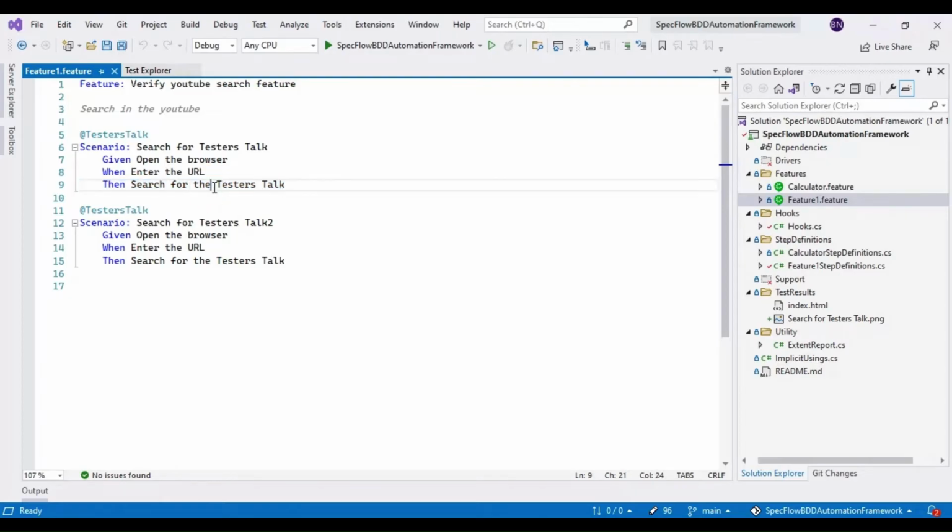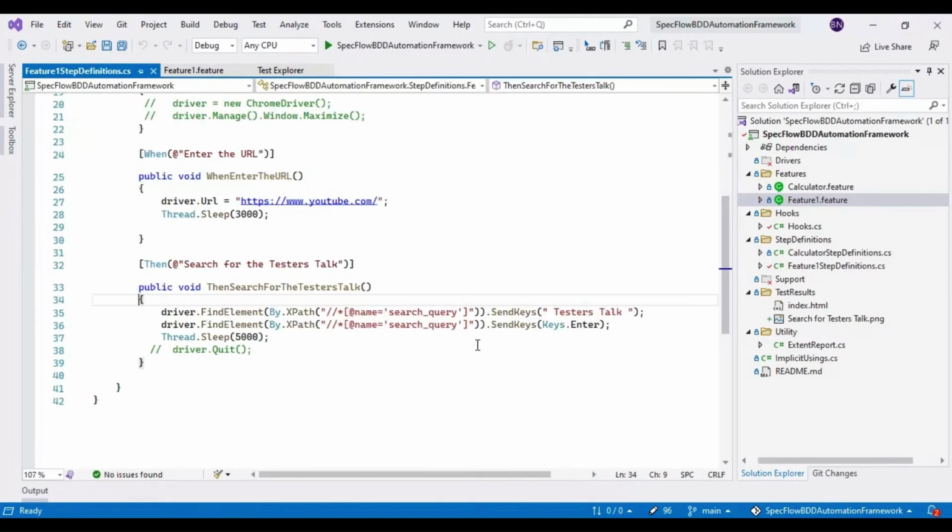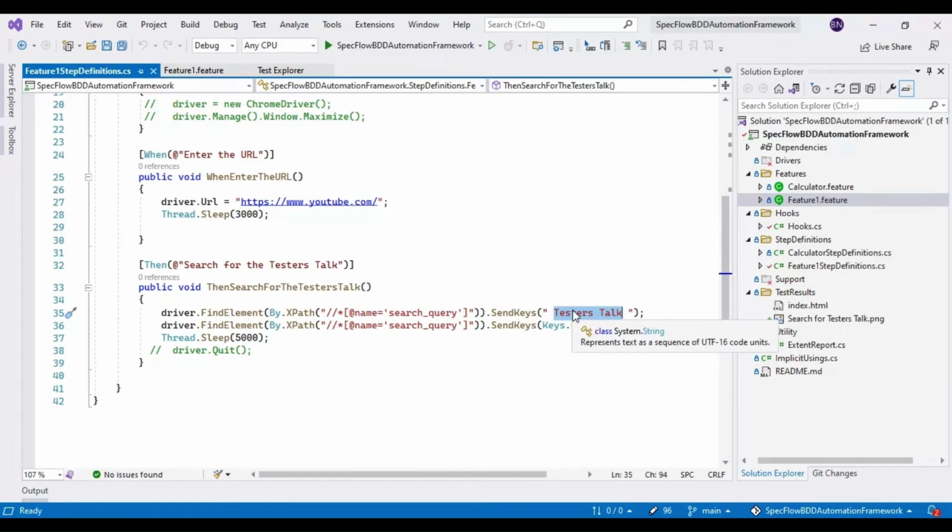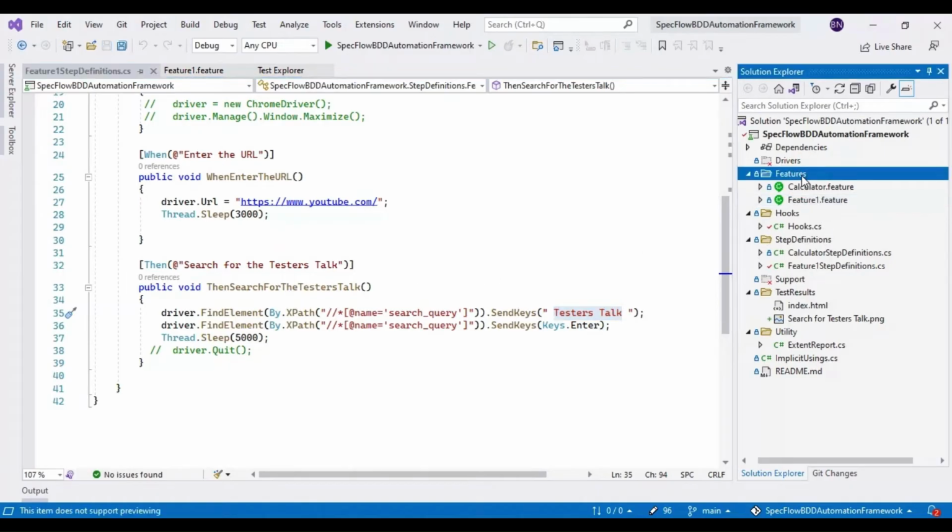If I go to this particular step definition, this particular value is hard coded in the test script class. So how can we pass this particular test data from the scenario, that means the step level? How can we pass this test data from the steps, basically? We'll discuss this part. So what I will do, we will create a new feature file, and then we will implement the logic for passing the test data from the scenario steps.